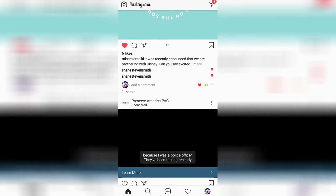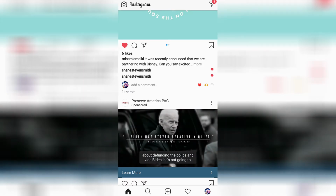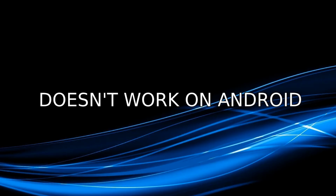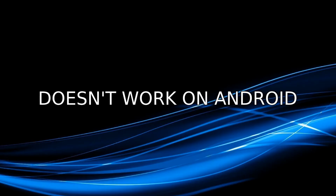So when I was looking online on how to leave a blank comment on Instagram, or anywhere else for that matter, on an Android device, it seemed like none of the solutions worked. There was one solution that recommended copying the space between two brackets, pasting that space in the comments area, and that was supposed to leave a blank comment. However, that does not work on an Android device. There was another method where you turn on your microphone, record nothing, turn off your microphone, and then basically send that blank recording as a blank comment. But that does not work on an Android device either.